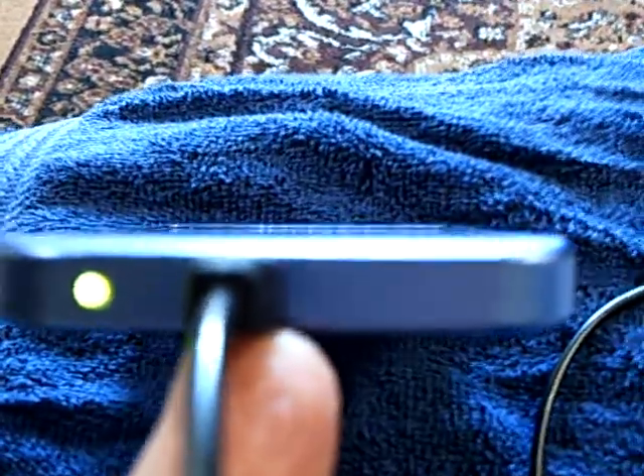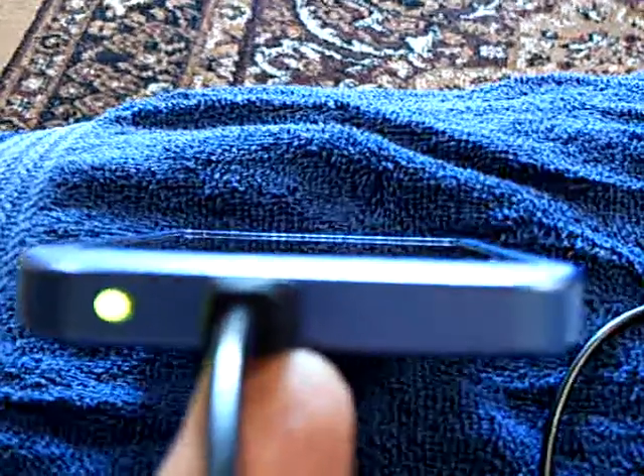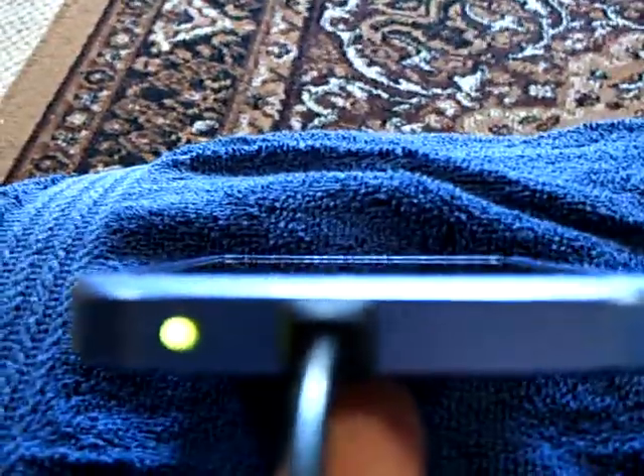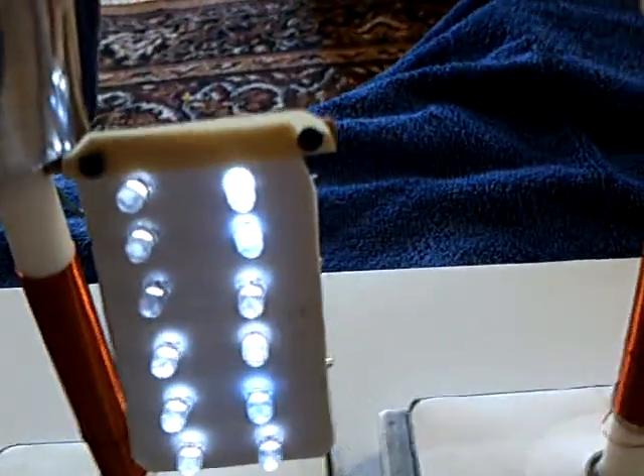Dr. Stifler, I think this is what you're looking at — something that will run on such a small amount of energy, you can use solar power. Watch this: I'll turn it back down, light goes to red, energy is flowing out of it. Turn it back up to a light source strong enough to make this circuit inside here work, and now I've got energy flowing into this system, lighting up the lights.